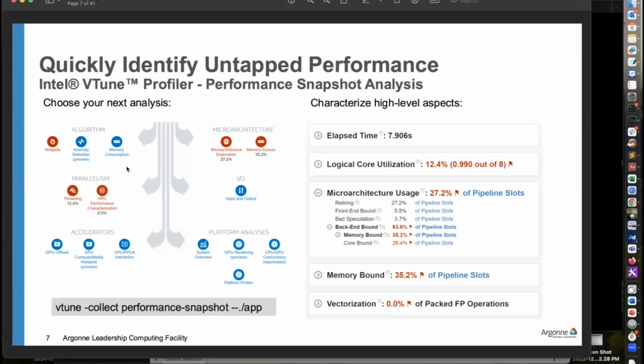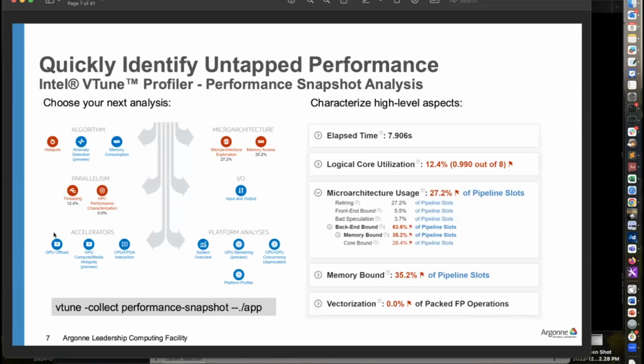So in this example, based on this performance snapshot analysis, your code may get some benefit from following up with hotspot analysis, threading analysis, HPC performance analysis, and something like that, right? If you have an application running on GPU and you run the performance snapshot, I just tested a couple of days ago, it will probably tell you that you have pretty high data transfer overhead.